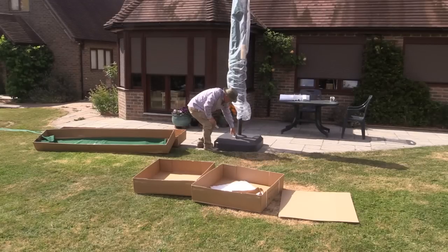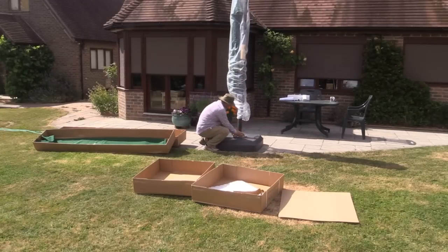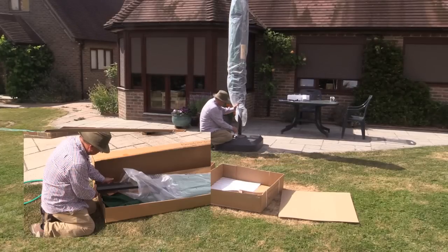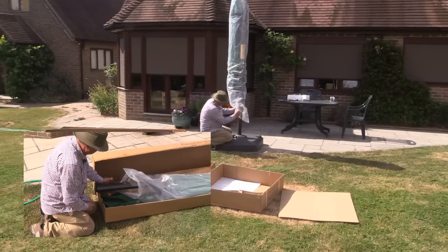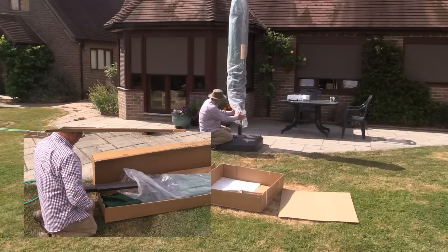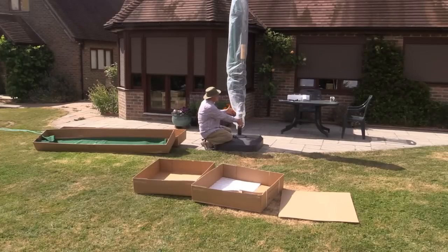So I put this on first, and of course it's now in the right place. Now earlier when we took that base bracket away from the main part, we undid a screw knob, and I've just screwed that back on. That now securely holds the whole umbrella onto the base.